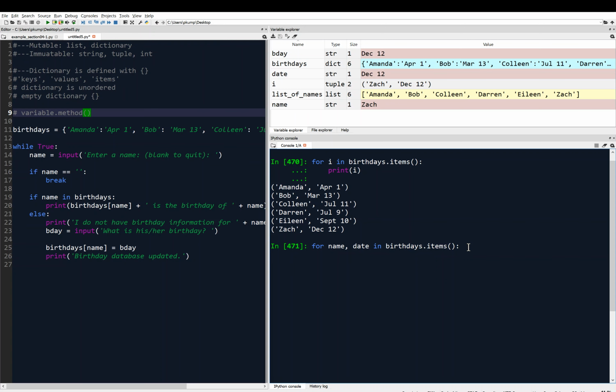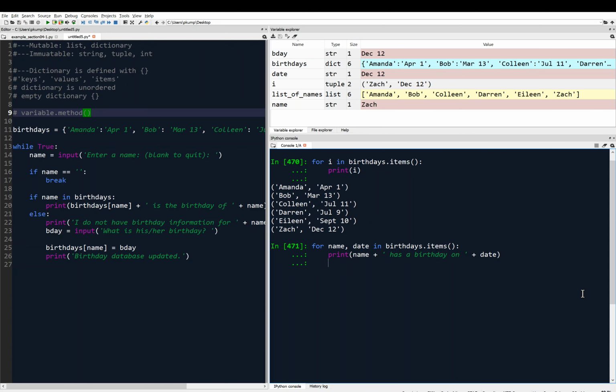So now what I can say is something like, let's print name plus, for concatenation, and we'll say has a birthday on, and then we'll concatenate the date like that.